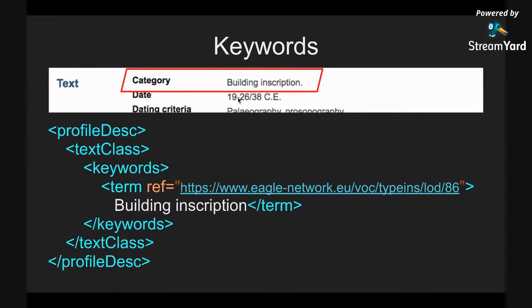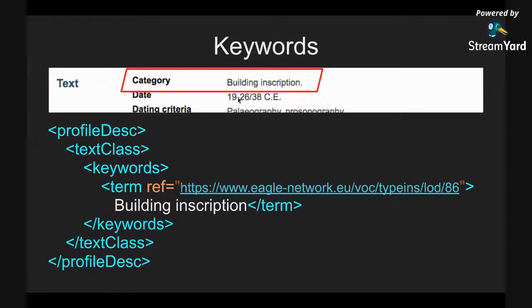This comes after the file description, which contains the title information that we just saw, which inside has text classification and keywords. And then in keywords, you can have one or more terms which give you that category of the text.